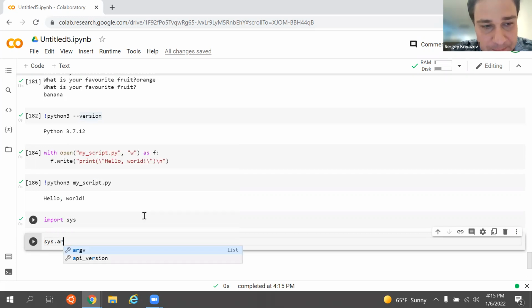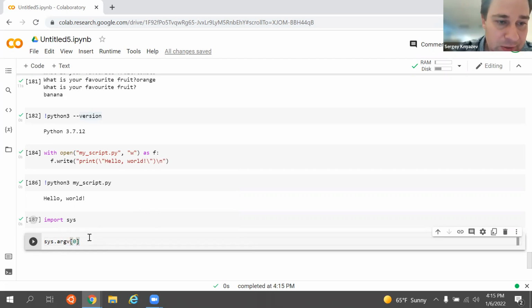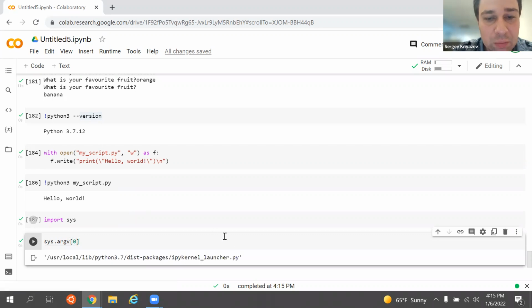Okay, so let's check, and you know that the first argument is going to tell us how the command line was run. So you see, we are working under some script called ipykernel_launcher.py. So actually, we are working inside some Python script that is reading our input and providing us results of our input.